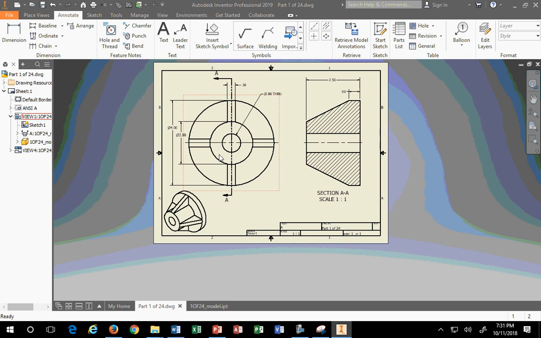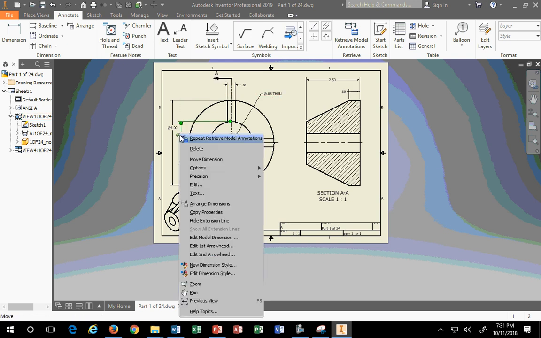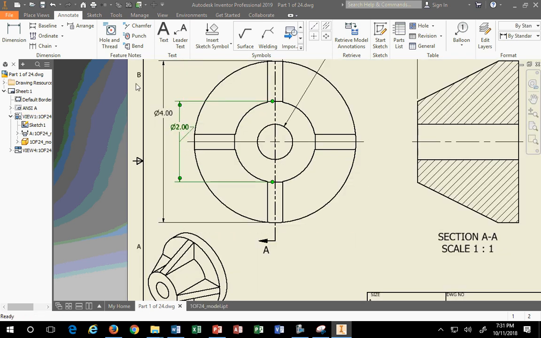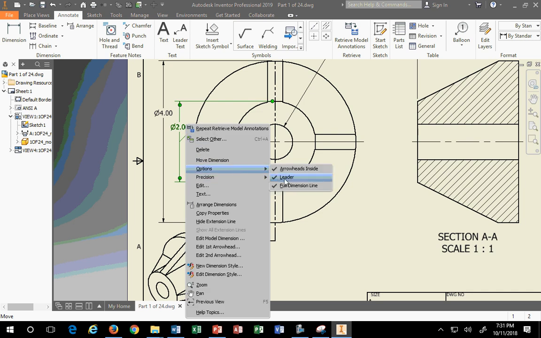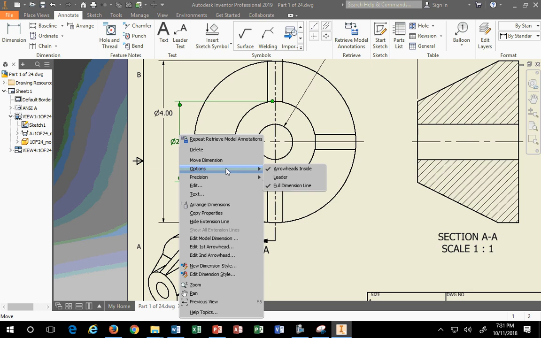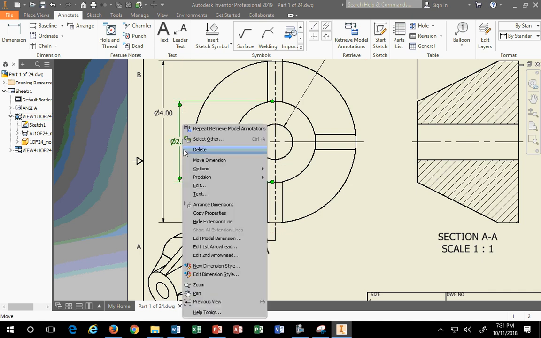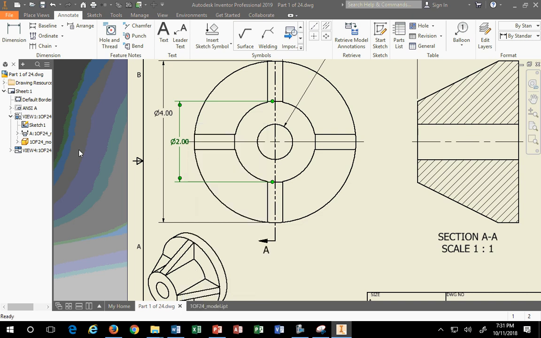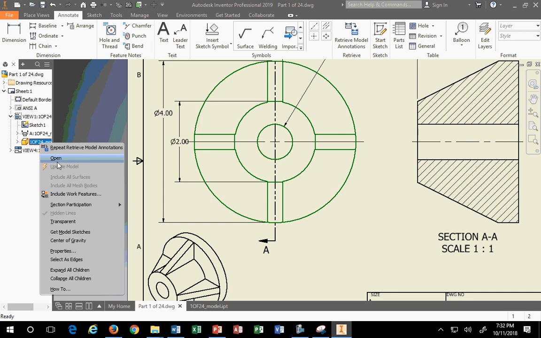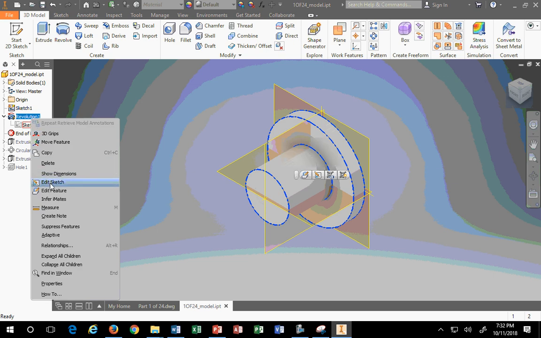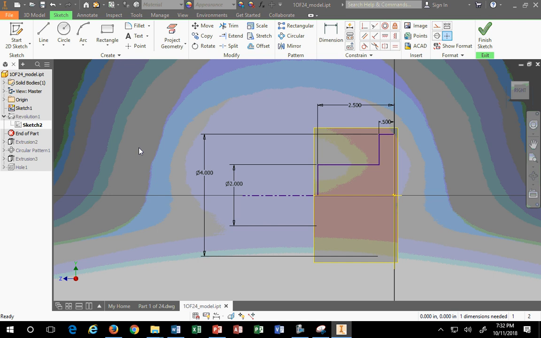This guy shows as a diameter with an arrow. This is acceptable. If you want to change it and you want it to be like leader, no, that adds a leader, but it adds a leader inside of this. So let me remove that. Undo the leader. Options, arrows inside, that just pushes the arrows outside. Arrows inside. This, you're going to end up leaving the way it is, because how is it in the original drawing? When you look at the original drawing, how is it in there? If we roll this up, it is like that. When I edit that sketch, how is it in the original drawing? That's how it's shown in the original drawing.